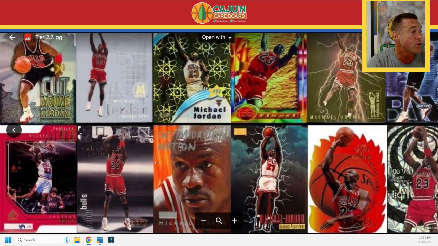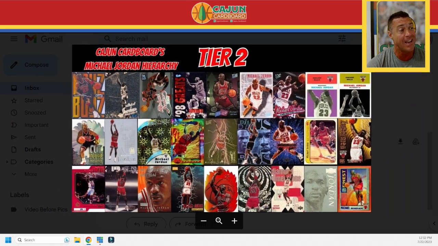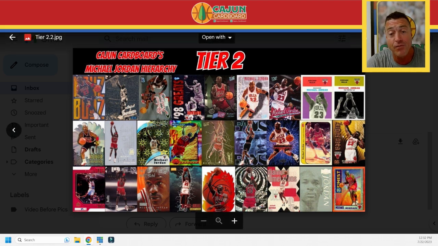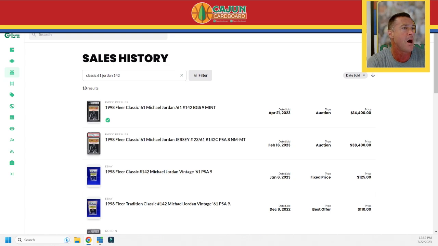And then the other Super Rave is the 98 Skybox Thunder. This one is serial numbered to 25. So this is the lowest serial numbered card in Tier 2. Of all the cards, this is the lowest, and then this Super Rave is the next lowest at 50. This is twice or half the serial number, half the quantity in existence as this other Super Rave, which is also a monster card. So let's pull them up.